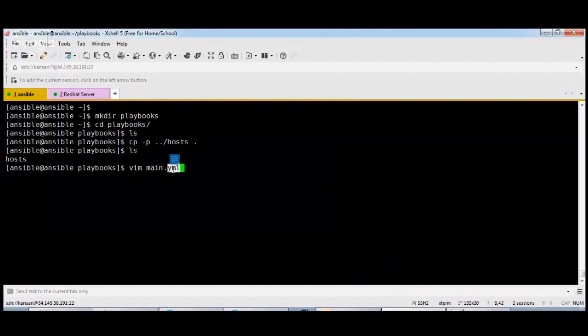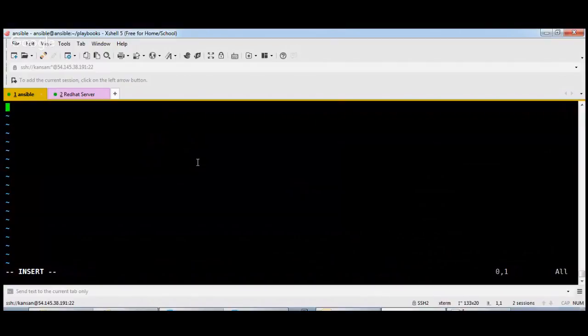This is Yet Another Markup Language, and for templating it uses the Jinja2 language. These two languages are very easy to pick up. They are not very complex, so you can pick those two languages very easily.